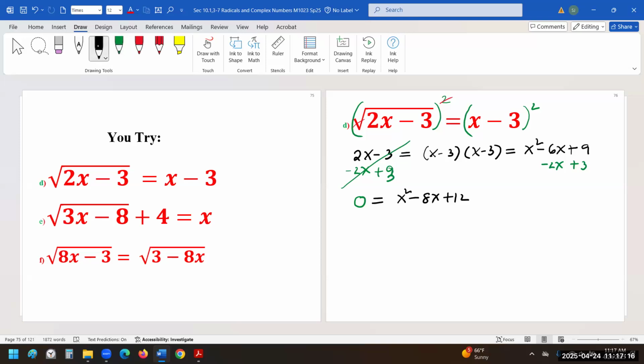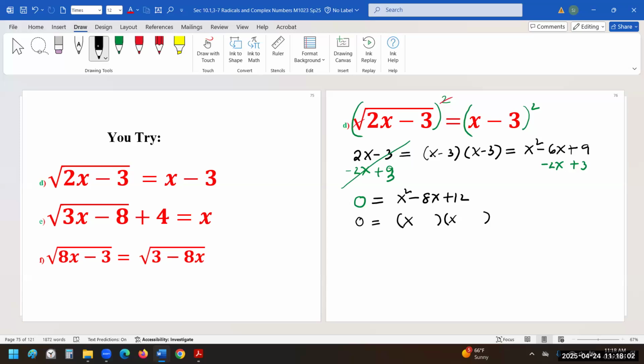And our goal is to get this so that we can factor. It's a quadratic equation. So in this class, all of them will be factorable. So here you get x squared minus 3x plus 9. So minus 3 gives us minus 6x. Here we have positive 2x. So if you want to move this positive 2x, you need to subtract. So minus 2x on both sides. So minus 6x minus 2x is minus 8x. But good question. Thank you.